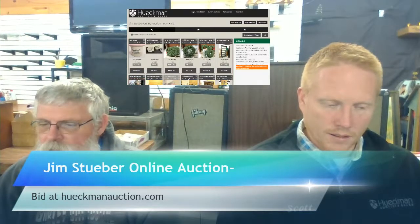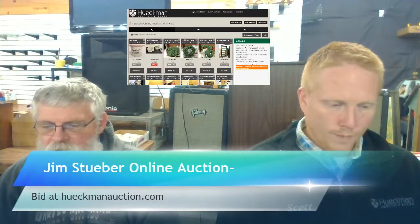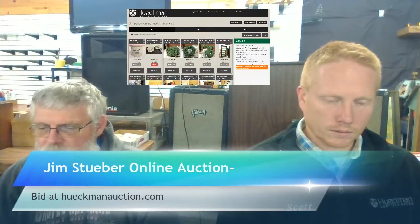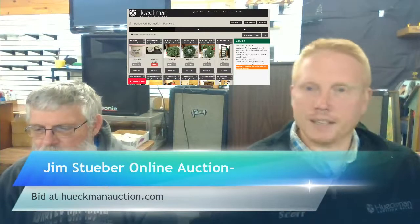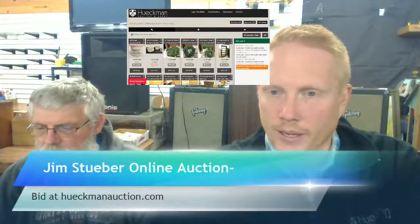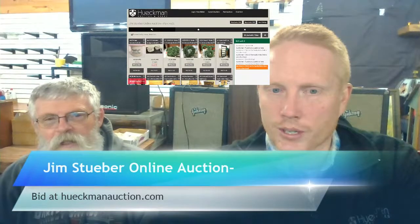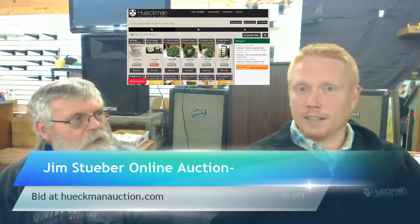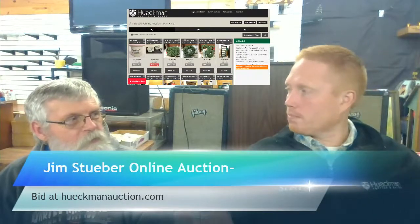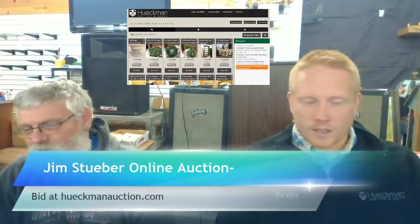The five-drawer dresser is now at $32.50. The Ace pedal car is at $135, and one is still at $175 with 19 seconds left — still time to get that little fire truck. The knotty pine side table is still going. We've got 250 bidders right now — thank you everybody! If you're on Facebook, go to heckmanauction.com. We have another auction closing tonight — AJ's Bar, right across the street in Park Falls.